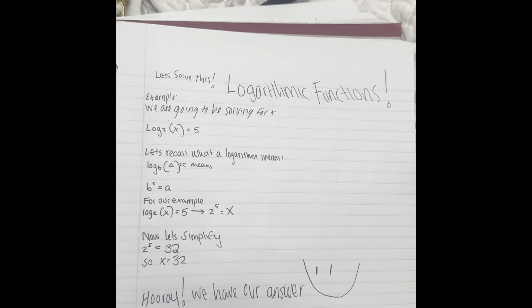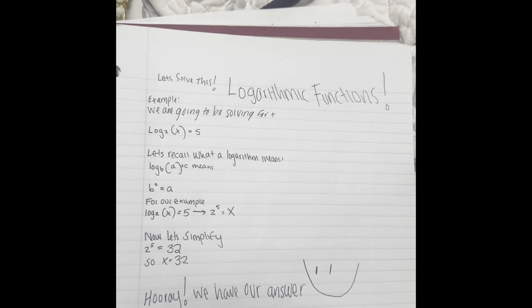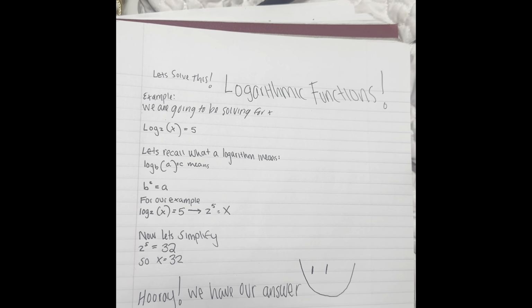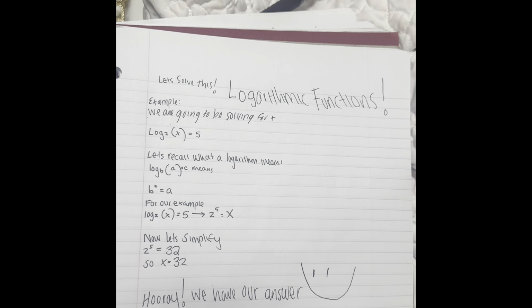Today we're solving a logarithmic equation. The problem is log base 2 of x equals 5. The first thing to remember is what a logarithm actually means. The log is just asking 2 raised to what power equals x. So if log base 2 of x equals 5, that means 2 to the 5th power equals x.